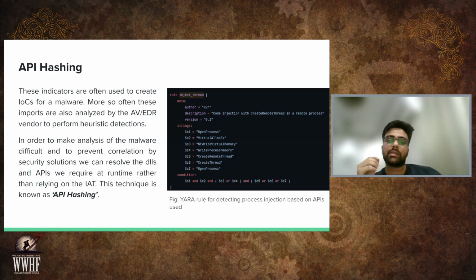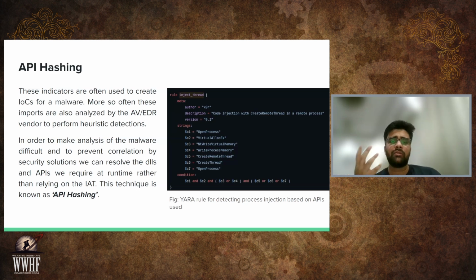Now, this is the issue for malware developers. If you look at the image on the right hand side, you can see that this particular YARA rule is used to detect remote code execution, remote process injection. And here it is depending on the APIs that are generally used for injecting into a remote process.